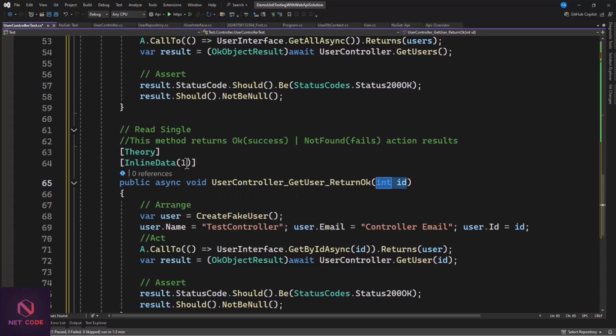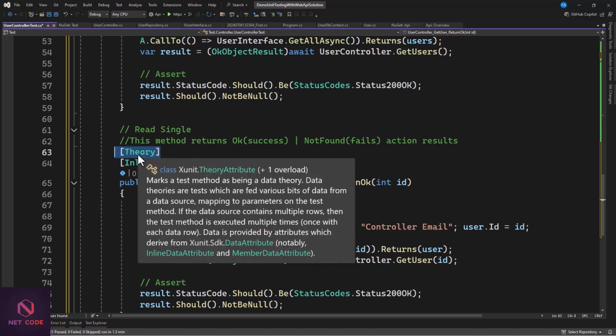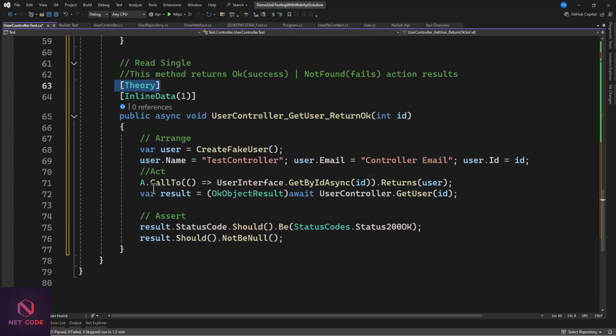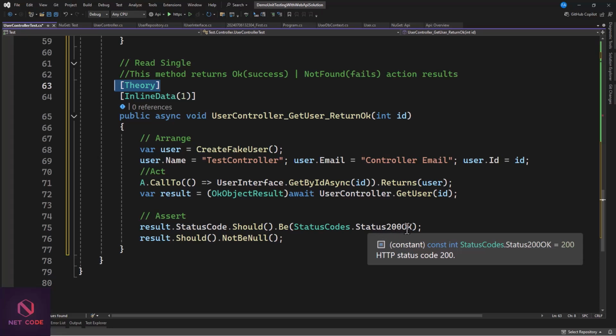And in order for me to do this, I need to specify the theory attribute on top. This is going to work the same as the fact attribute. So when you do this, do not also add the fact. Add only the theory, and you're good to go. We create a fake instance of this user. We populate it in here since it's going to return this T model, and that's going to be the user. We call it and I pass in the return type, and I retype the results to OK. And then we check the status code in here. If it corresponds to what we have, 200, OK, then return it. That is for the get.